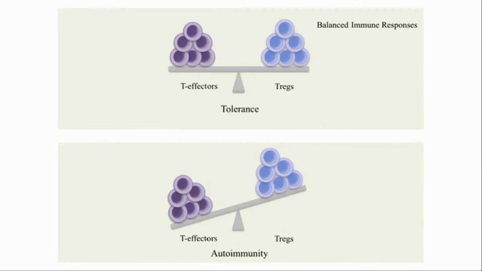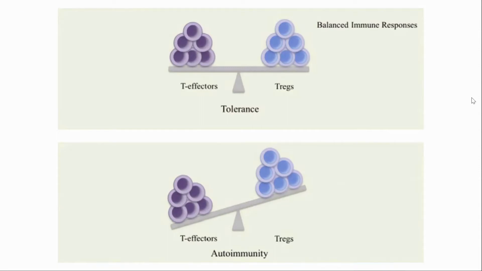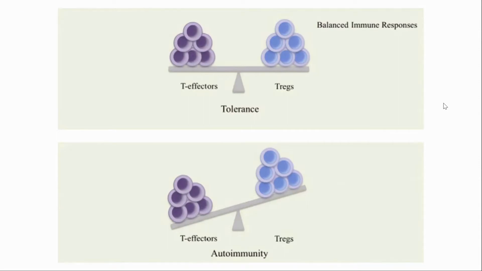From this picture, this is a good one. So in case of COVID-19, how does the picture look? This is an autoimmune disease. It looks like this: Treg, T effector cells. What about COVID-19? What does the picture look like? The same? Your friends can discuss. Do you think it looks like this? In COVID-19, from the first group presentation: high Treg, low TF.